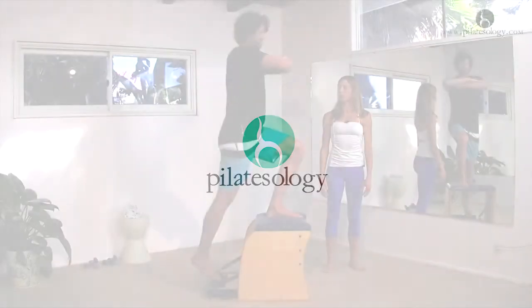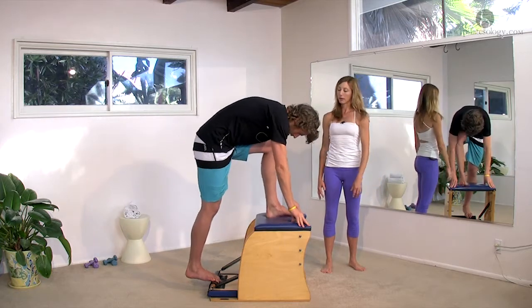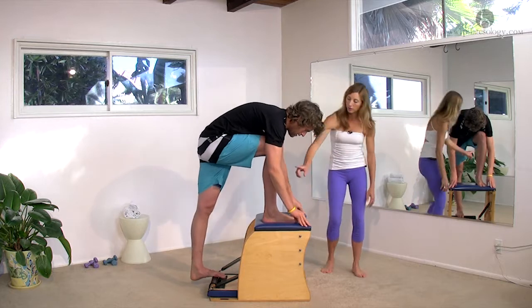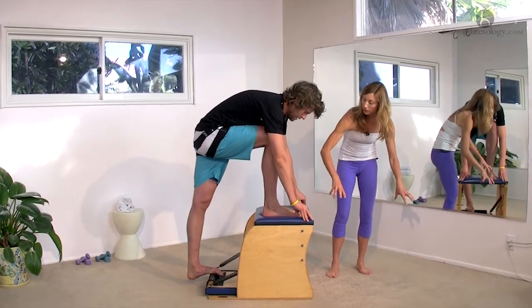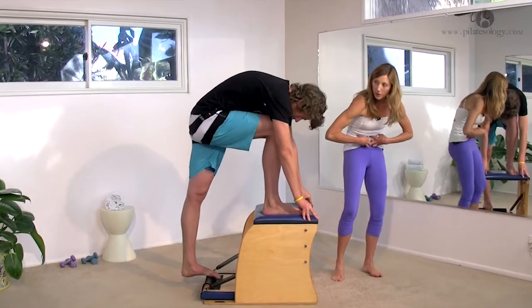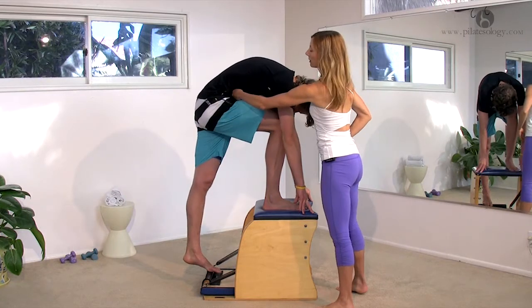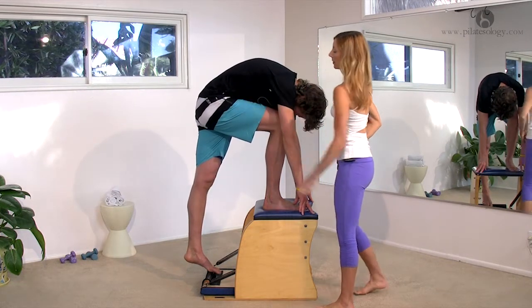Grow taller, and from your powerhouse, bring your hands back to the chair. Take your left foot down and switch back to your right foot so it's on top. Good. And your knee is tracking right over the center of your foot, and your fingers are just spider fingers on the chair. And I want you to curl your stomach away from your thigh, as if I had to put something in here. Like if I had to put a big tennis ball right there, he can't lay down on his leg anymore.